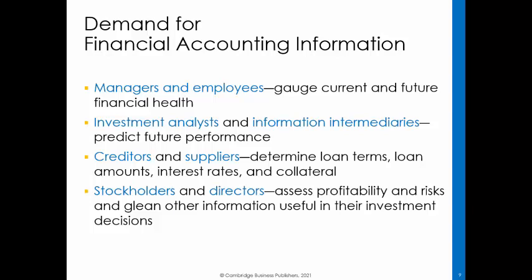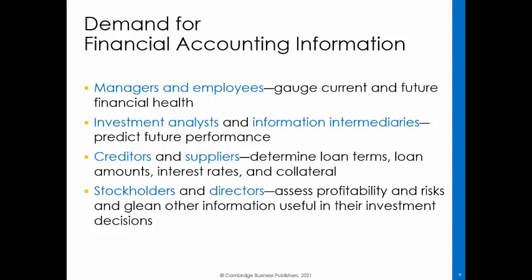This leads to a demand for accounting information on the financial condition, profitability, and perspectives of their companies, as well as comparative financial information on competing companies and business opportunities. Investment analysts and other information intermediaries, such as financial press writers and business commentators, are interested in predicting companies' future performance. Expectations about future profitability and the ability to generate cash impact stock price and a company's ability to borrow money at favorable terms. Financial reports reflect information about past performance and current resources available to companies.